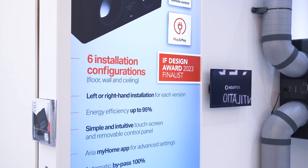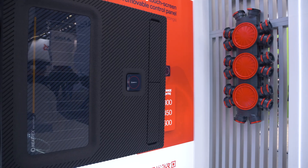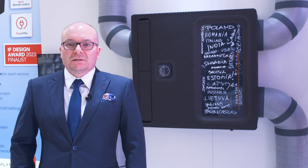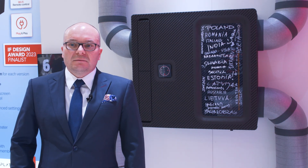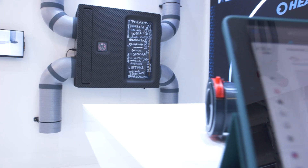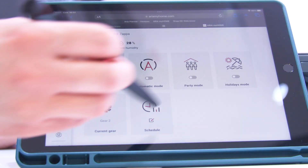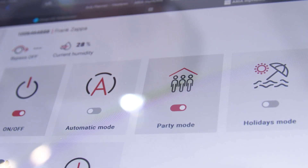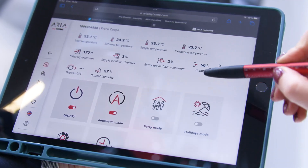All three units that you see — 300, 450 and 600 — come in the same casing. They've got interesting features. They are really installer friendly. There's an integrated, specially designed condensation tray system. The device doesn't need to be tilted during the installation. The installation could be on the wall, on the ceiling and on the floor. We provide a control panel with wireless connectivity, with an app with access to a cloud, which you can use to monitor the machine's activity.